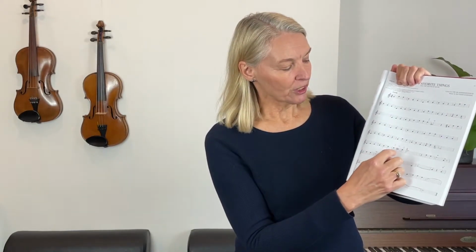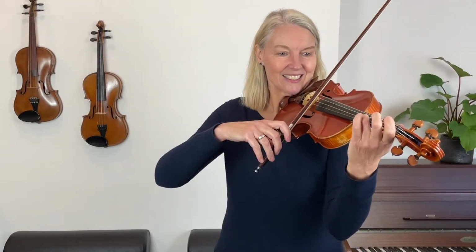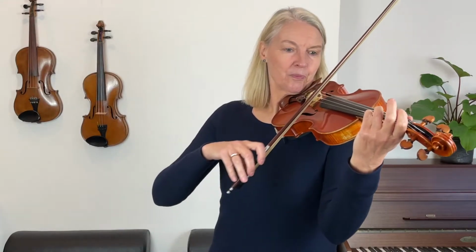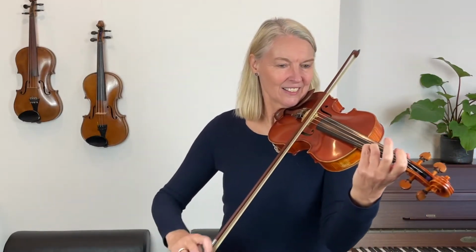So 3, 4 is in essence the same technique as we had before, except we're not crisscrossing the strings, we're staying on the same string now, but we'll play that sharp note with the fourth finger. Shall we try that? So we'll just play this bar with the D sharp in, and we're starting on the third finger D, and shall we do that again? Awesome. Now let's carry on.